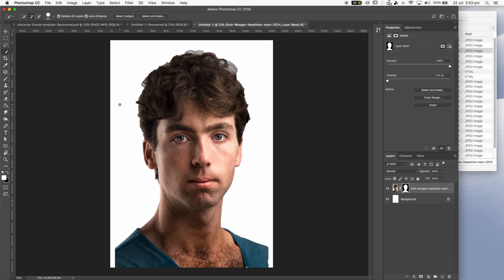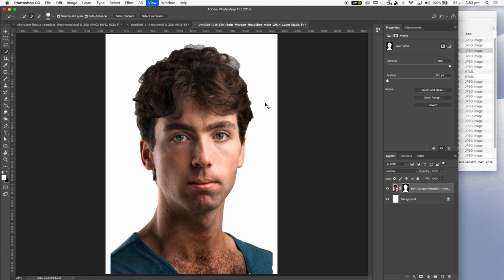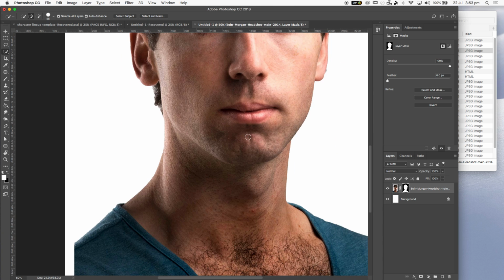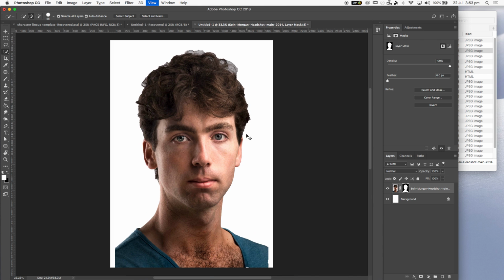Now we do have some options that we can do in repairing this. If we zoom in again, I'm going to have a look at the hair specifically. We'll notice that there are some issues. We're not able to see through the hair there. It's kind of cut out rather scruffily. So not very well done for that.